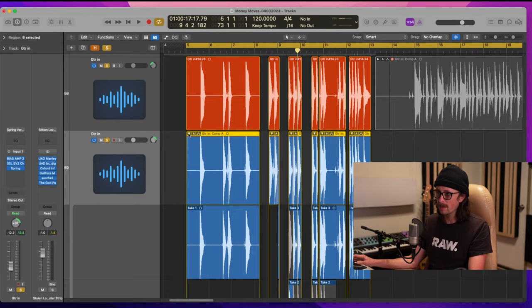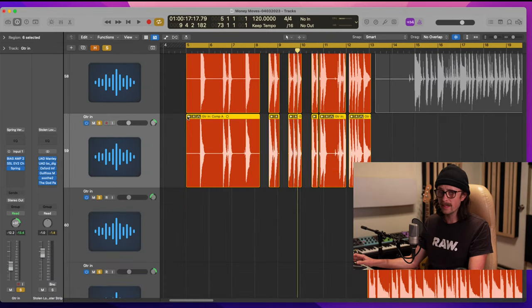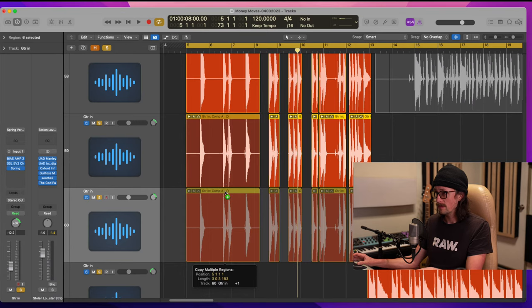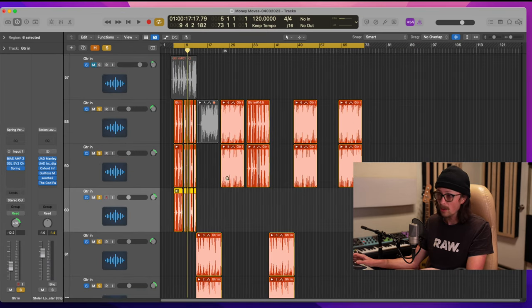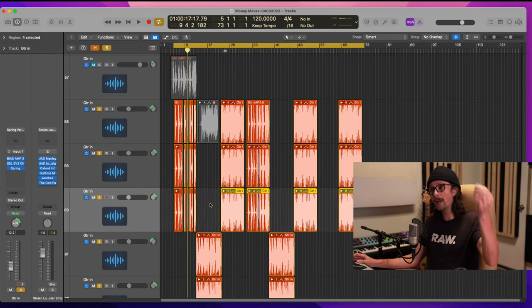All right, so here we want to go bam, and then before you flatten something, see, because we got a comp folder, and we got different takes and shit. Before you go and flatten this, you need to go Command D and duplicate it, and Option drag this down, right? So you have a copy that you can always go back to. And I do that every time I'm going to edit from any comp folders, okay? You should always have that. You need a way to go back.